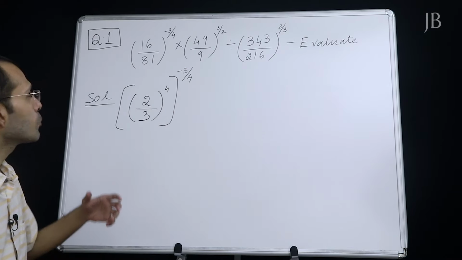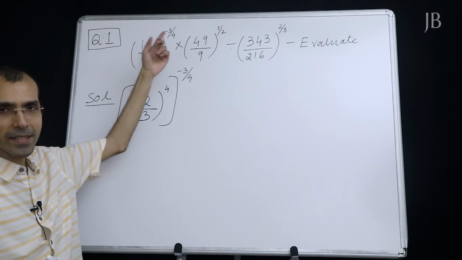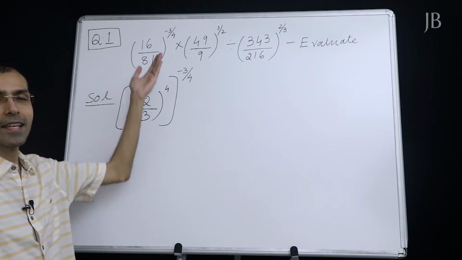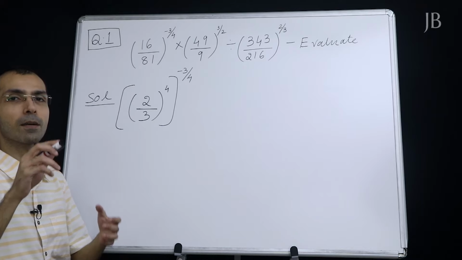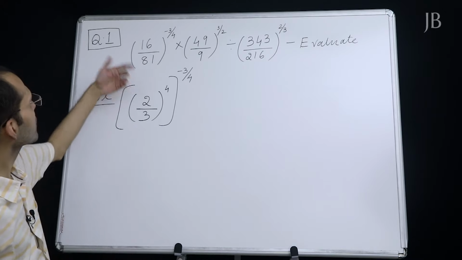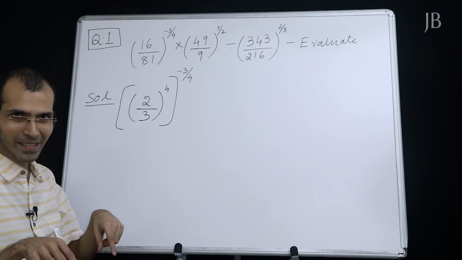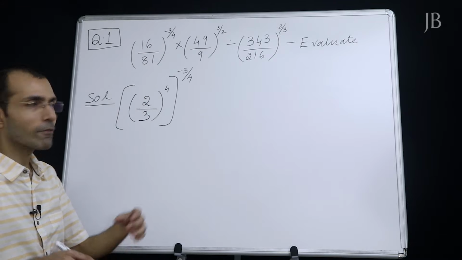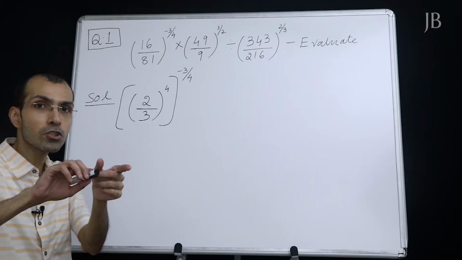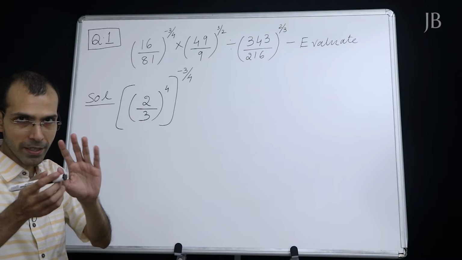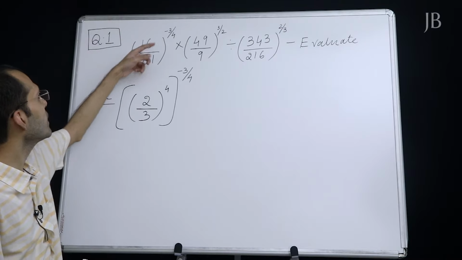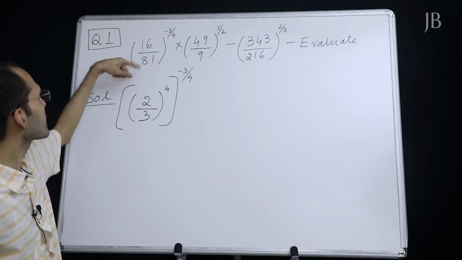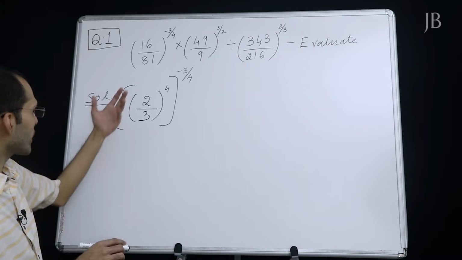This is okay. Now you may have a doubt that since the power is negative, why not reciprocal the base? a raised to minus m equals 1 upon a the whole raised to m. That is also fine. You can write this as 81 upon 16, the whole raised to 3 by 4. When the base is reciprocal, the power changes the sign. The power does not get reciprocal. When the base is reciprocal, the power changes the sign. So this can be written as 81 upon 16 the whole raised to 3 by 4, and then you can proceed. That is also okay.